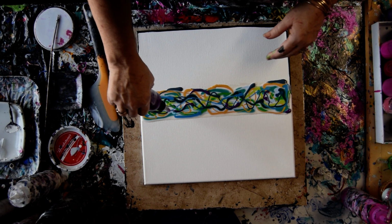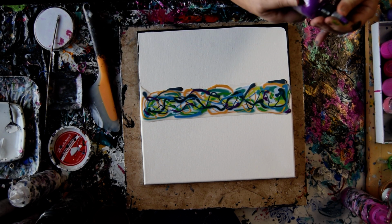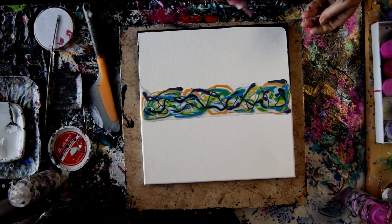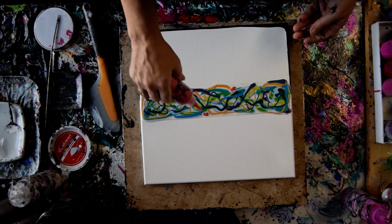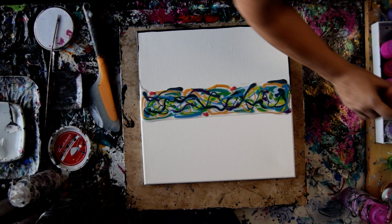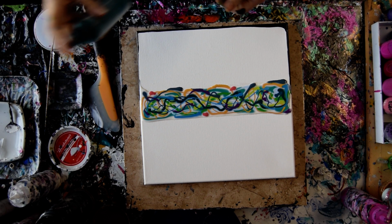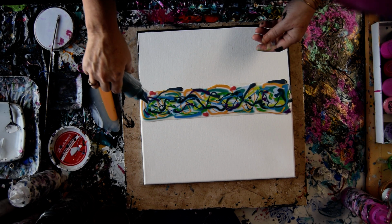Now, I don't put my black on, or I'm not this time, and I haven't the last time, because I don't want it to dry while I'm waiting. Throw a rogue element in there. I'm thinking maybe a little dollop here or there of pink dahlia, even if it doesn't make sense. Take a look at my choices, what's left. Oh, some Chrysocolla, which for some reason comes out looking very dark. But it's an awesome color.